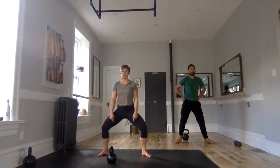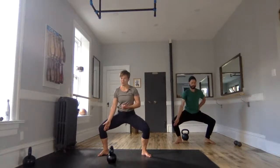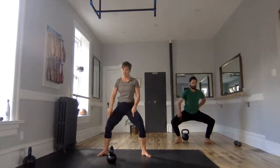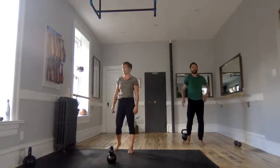Same thing other side. Tuck. Pull yourself down. Hand on leg. Leg pushes in. Arm pushes out. 5, 4, 3, 2, relax, pry the leg off the arm, arm on leg, push in, push out, hold, 4, 3, 2, pry the leg off, push down to go up. Oh, shake it out.